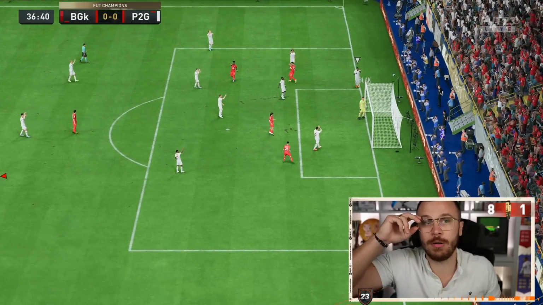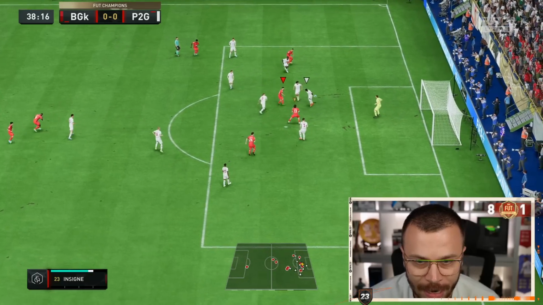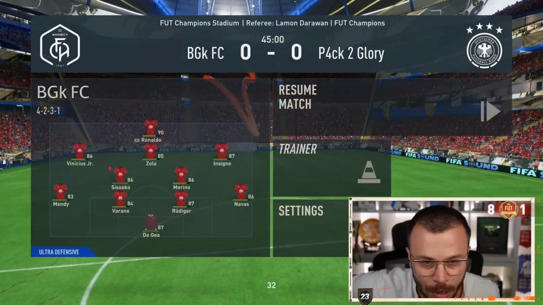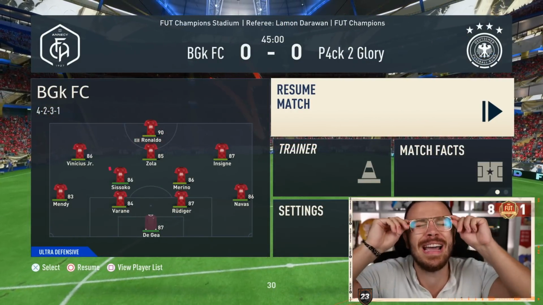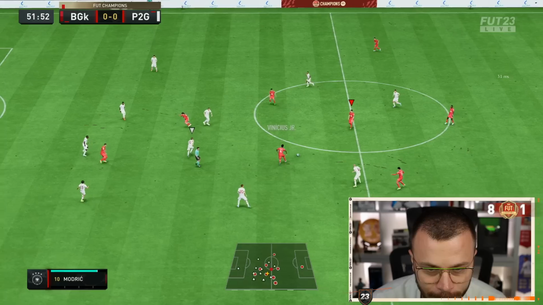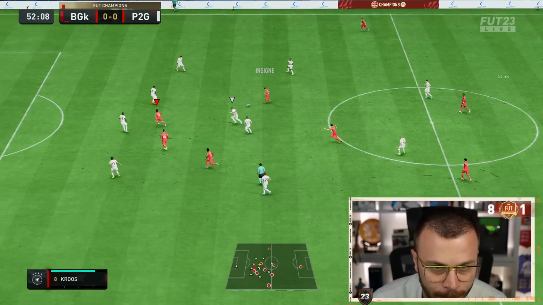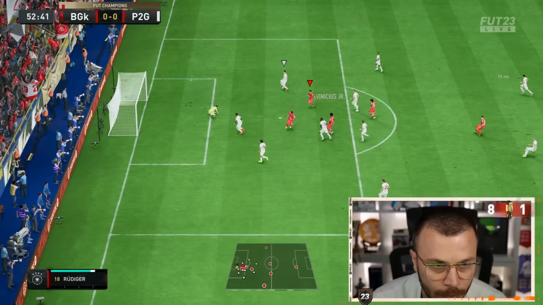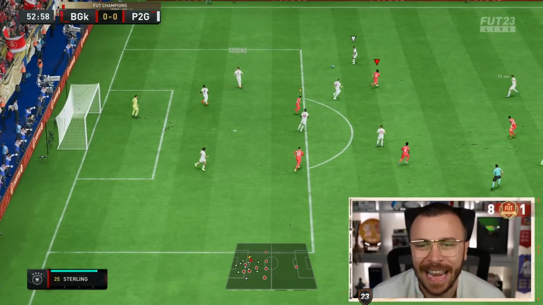Oh, one more save, Oblak. Insigne with the left. Into the block. You guys can see the stats. 6 shots versus 0. Red card is so crazy! I knew it! I have a red card! Of course the crossbar! EA!